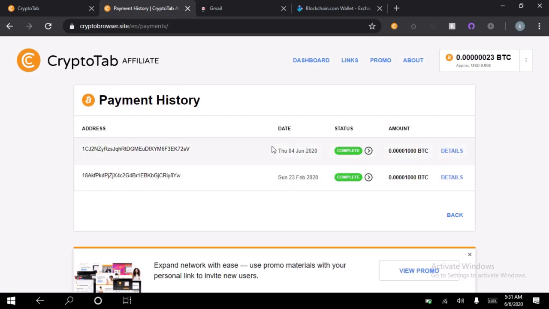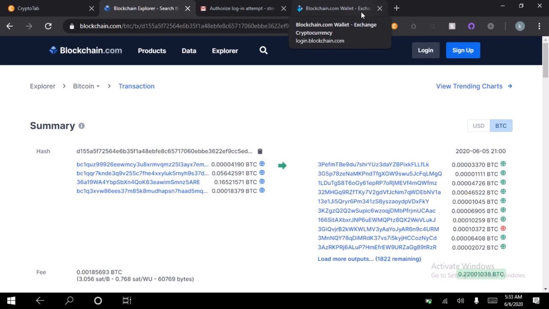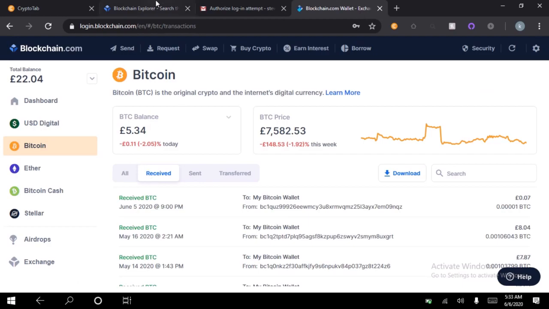And that is it. I've received my money, completed. So let's confirm from my blockchain to see if it's true that I've received my money. Sorry. So this is my blockchain wallet. Let me refresh and see. And you can even check the date to confirm, because this is 5th June 2020 at 9:00 p.m. and that's the amount we are getting here. And then the wallet this was sent from, that's the amount we are getting.